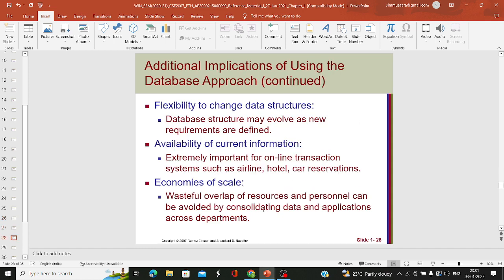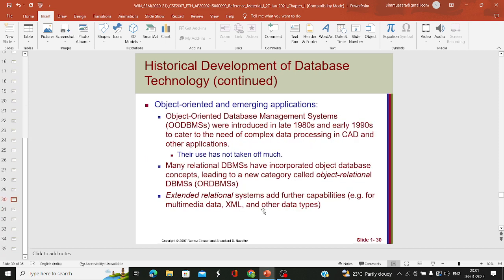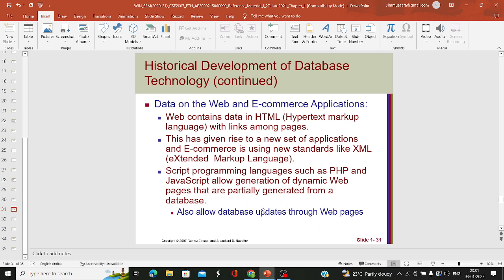Then standards are mentioned, basically the historical development of database technology. Previously we did not have databases, we were using files, and the data on the web and e-commerce applications contained data in HTML with links among pages. We used to have XML and other applications which use standards like XML.